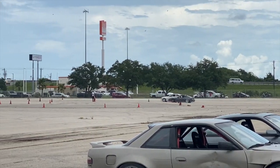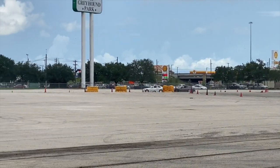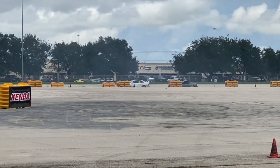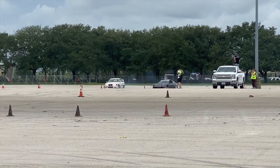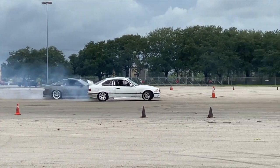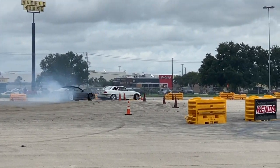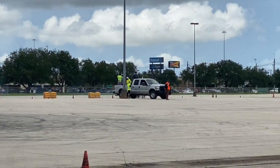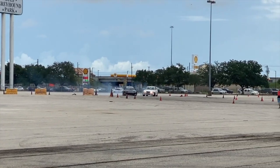I don't know much about these two guys, but I know that Tyler Staub drives the S13 and Jonathan Pride is in the BMW. Let's see what they got. Yeehaw! That was an awesome quick, faint entry from the BMW. Staying right on his door. Really good. Oh man, awesome. Let's go!